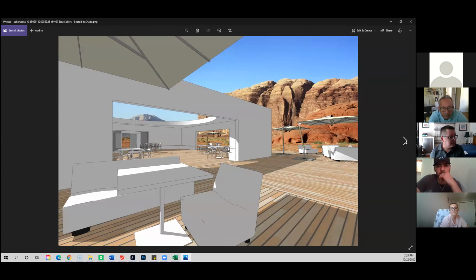Essa, yeah, nice. I think Essa nailed both backgrounds in both images, and I like this. I like we're right here. Yeah, that's a great view, and the perspective is aligning with the background. So it all looks like everything is fitting together. I'm not sure what's happening through that door, but I guess that's a little bit of background. Yeah, it's a great view. I like the umbrella coming in.